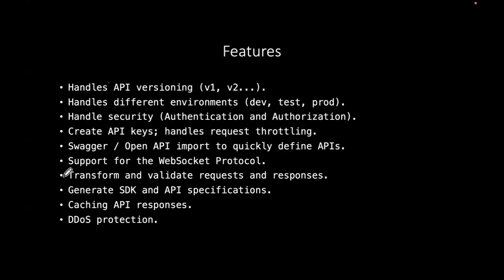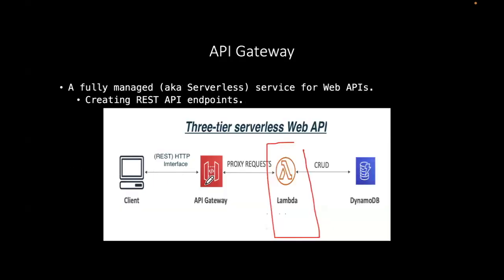What else? Transformation and validation of the requests. So if I go back to here, maybe you'd like the API gateway to perform a certain amount of validation of the requests before it passes them on to whatever the backend is. Or maybe you'd want the API gateway to transform, let's say, the payload that comes with a request from one form to another before it passes it on to the backend.